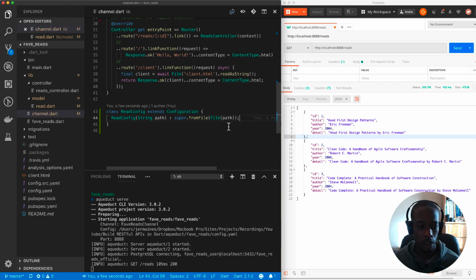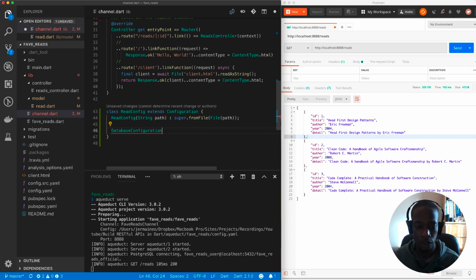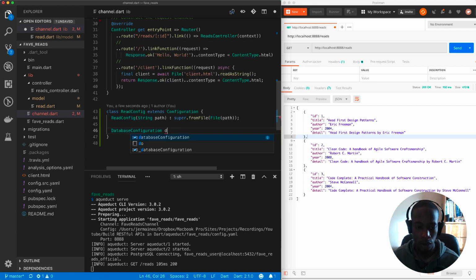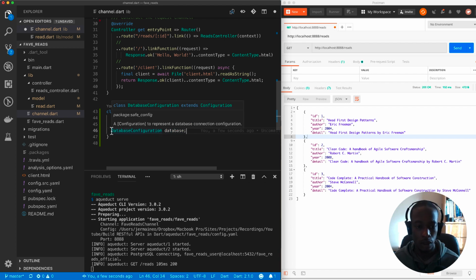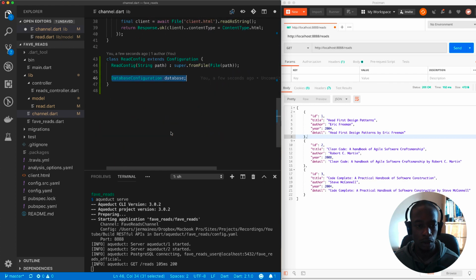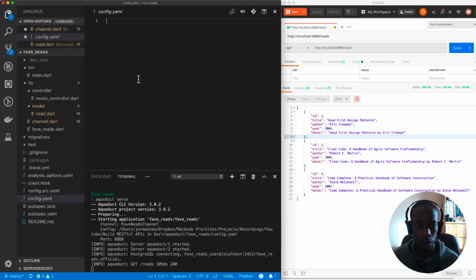Okay, so that's the first thing I'll do. The second thing I need to do is create a configuration for our database. The type is DatabaseConfiguration, which is a type of configuration that contains details about our database, essentially. And then I'll call it database. In order to make sense of this, we need to come back to our config.yaml file and define information for our database.